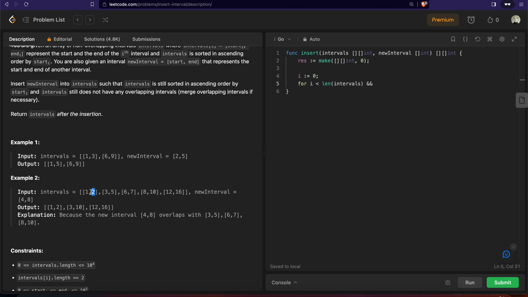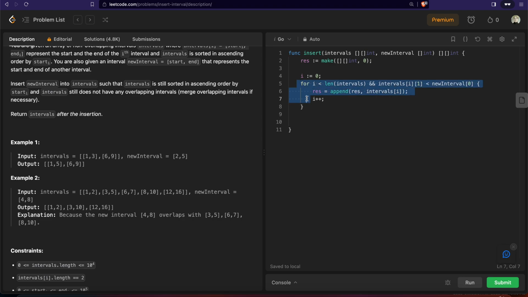That means intervals[i][1] is less than newInterval[0]. That means it stays on the left side, so we'll just append intervals[i] to our resultant array, and we'll increase the i pointer.